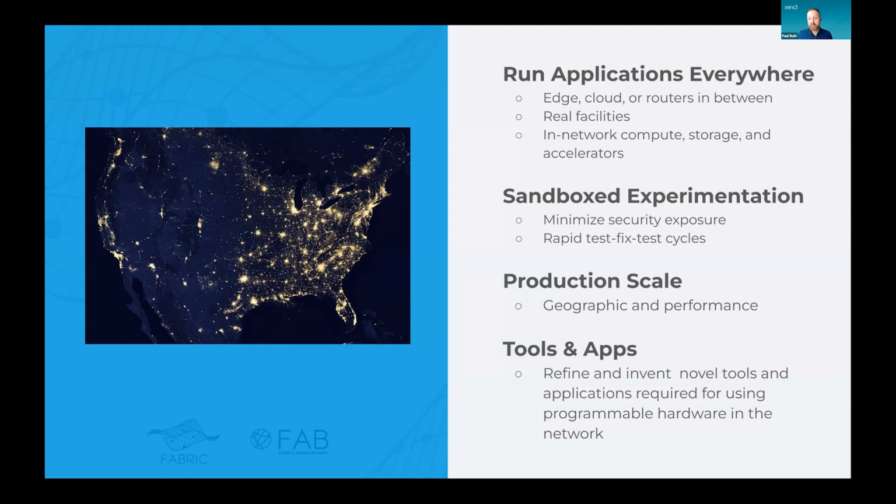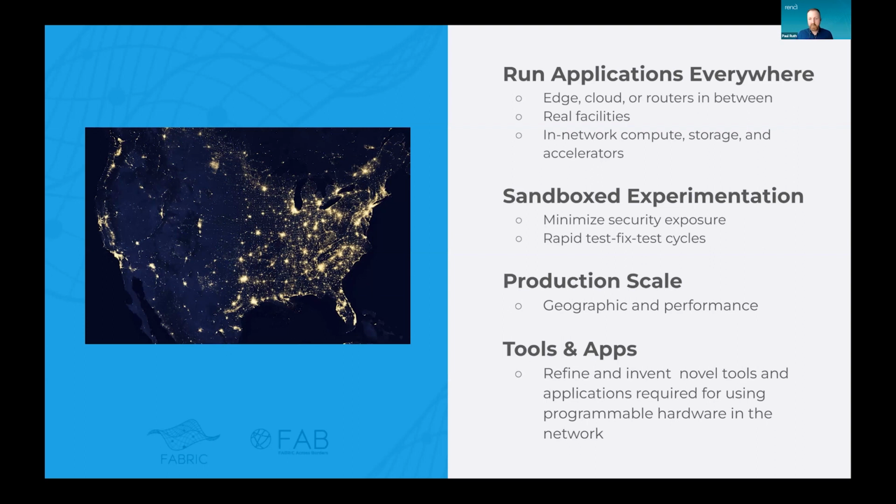the cloud, or in places where routers and switches are typically found today. This enables in-network processing, intelligent caching of data, distributed artificial intelligence, and many other uses that are difficult to predict at this time, but soon might be commonplace. In addition, Fabric scales both in geographic size, like we're all over the world, mostly in the US, but we're expanding, and also in its performance capabilities.